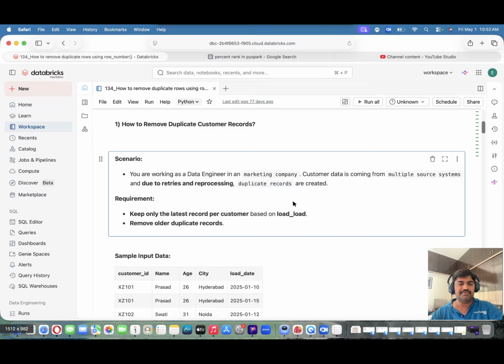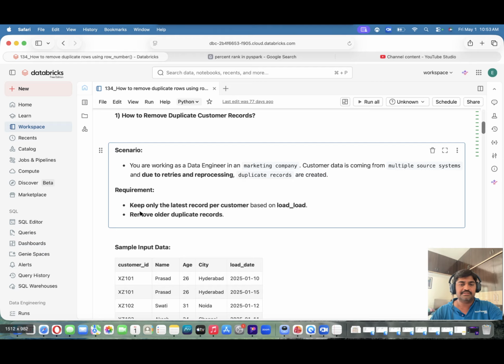So this is the common error everyone faces in real time. That is the meaning of: due to retries and reprocessing, duplicate records will accumulate in the bronze layer. Whenever moving from bronze to silver, your pipeline will fail if you don't create code to remove the duplicates. Okay, so how can we avoid this?